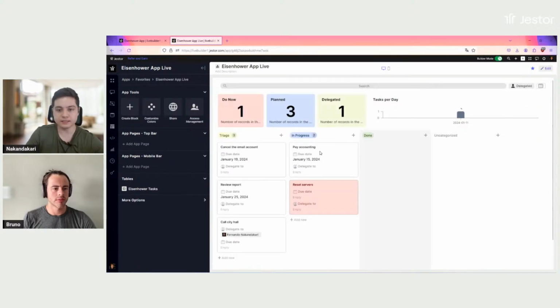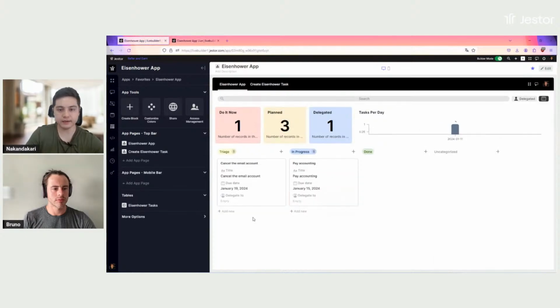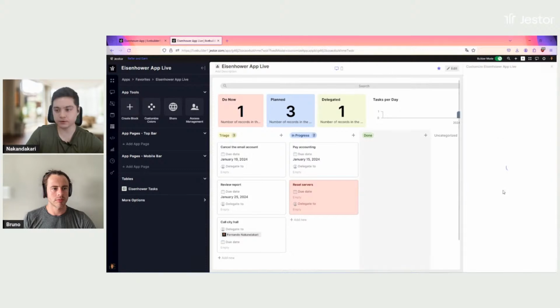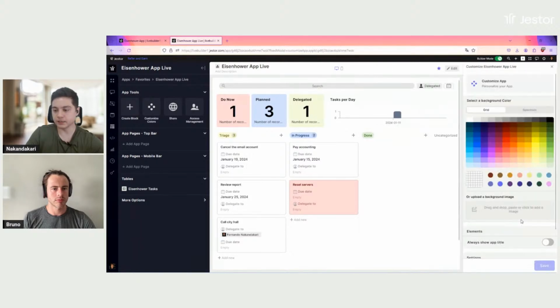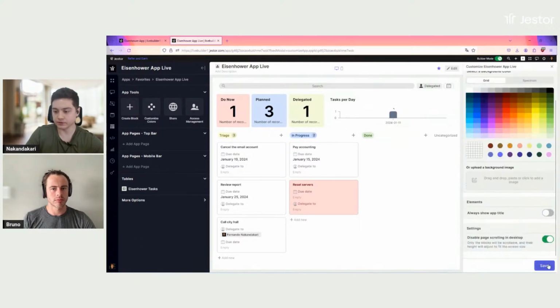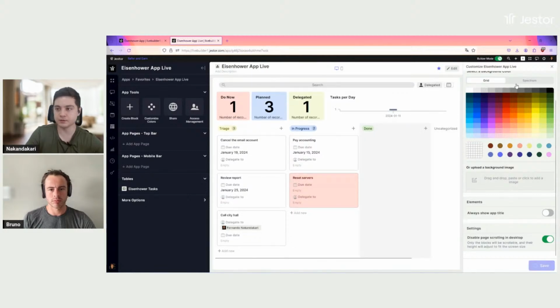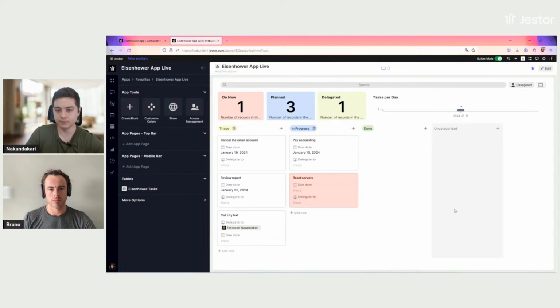Right, so this is looking a lot like this part that we have here. So I'm just going to do something. I'm going to click here on customize colors, and I'm going to disable page scrolling. You're going to see why in a minute. But this makes it so people cannot go beyond a certain point. I'm trying to scroll to the bottom of the page, and I can't do this. The page has a fixed length.